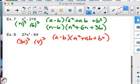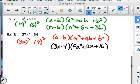So what's going to go in our first set of parentheses? Yep. Now be careful. First term, good. 9x squared. You have to think 3x times 3x. Plus what? 12x. Plus, there it is. Again, just to be sure, you could do b squared minus 4ac. Make sure that that's not going to be factorable. So 12 squared minus parentheses 4 times 9 times 16. Again, we get a negative number. We know we're done. That's not a perfect square. So that's going to be 2.